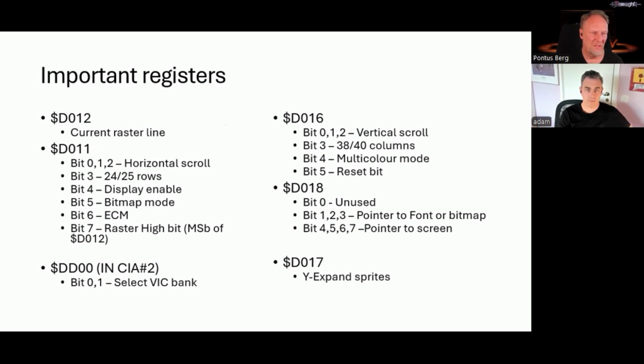And then there is a display enable. Was that the one that changed in later revisions? No, that's just for blanking the screen or not blanking the screen. When you blank the screen, you don't have any bad lines. So there are more CPU cycles available, which is typically useful if you want to do something really fast, like load something, or something very precise in terms of timing.